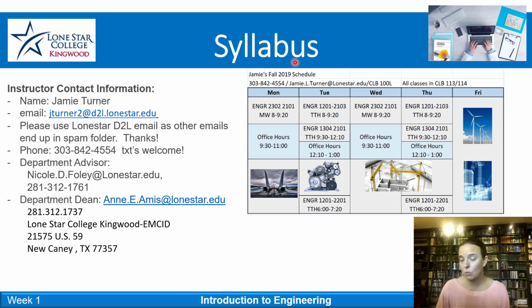Here's my schedule for the semester. So I have some office hours penciled in here. If I am not in my office, I will be in CLB 113 or 114. So between 113, 114, and 100, just run around. You'll find me somewhere. And if you can't find me, just give me a call. If these office hours don't work for you, I'm also here Tuesday, Thursday afternoons. So if you want to pop by after class at 7:20, let me know, or even before class. I tend to get there pretty close before class.